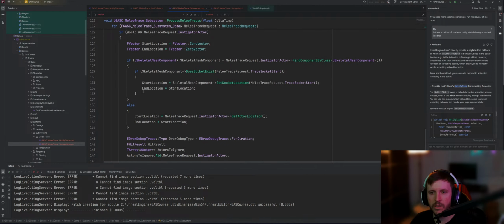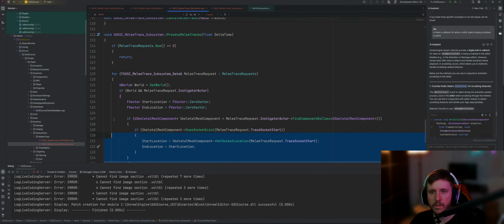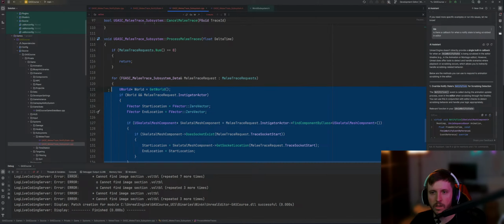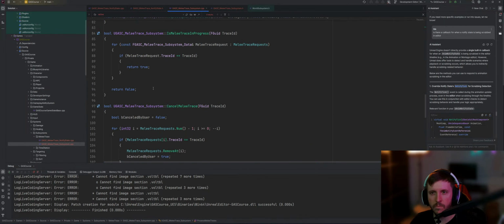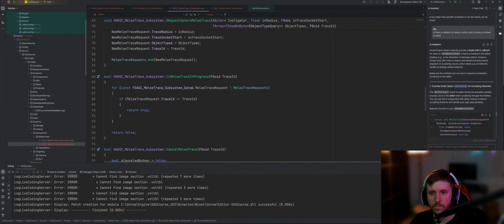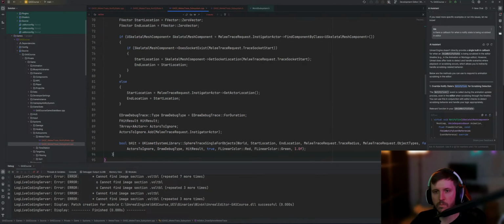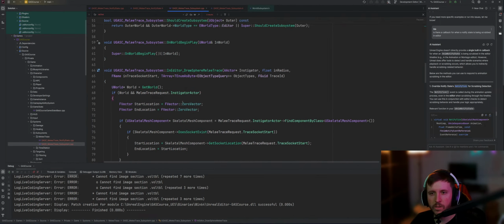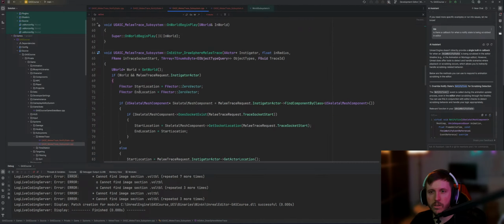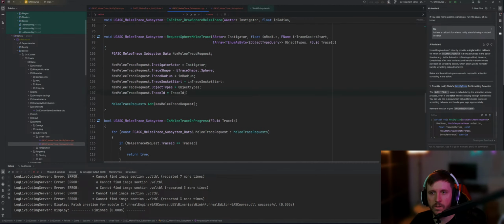and then in process, more or less like this, but potentially instead of melee request, well, I guess I could do something like this.